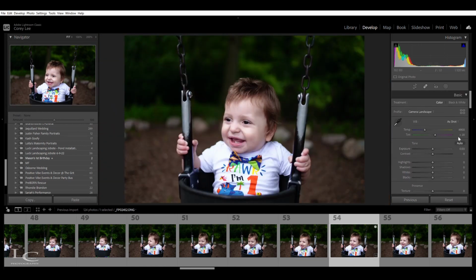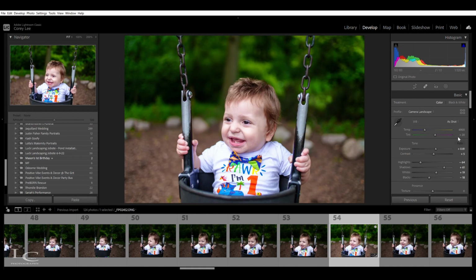Then we go to auto mode. And then, as you can see, the software does a good enough job at getting me the basic settings that I would probably have used anyway, such as lifting of shadows and pulling down highlights. However, that shadow back there was lifted way too far because I like a little bit of darkness in the background sometimes.